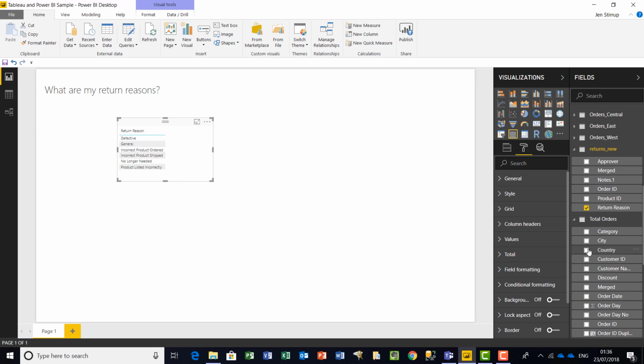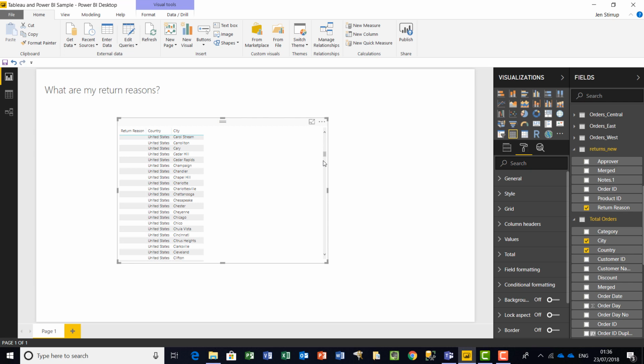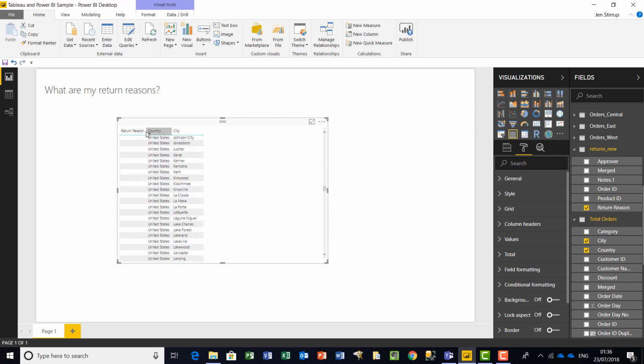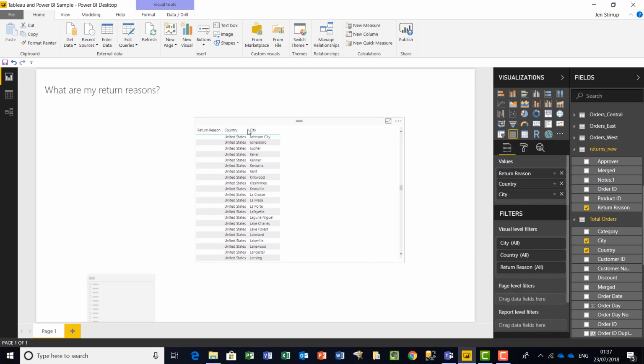We can collect the data we want by clicking and ticking from the data on the right hand side. So you can see our previous tables for East, West and Central, but we can also see the new table that you created for total orders by appending and cleaning the data to produce a new table. You can also see returns as well, which was joined together with the union total orders table. So here all I've done is create a very simple table, and I'm doing that in order to check the veracity of the data.